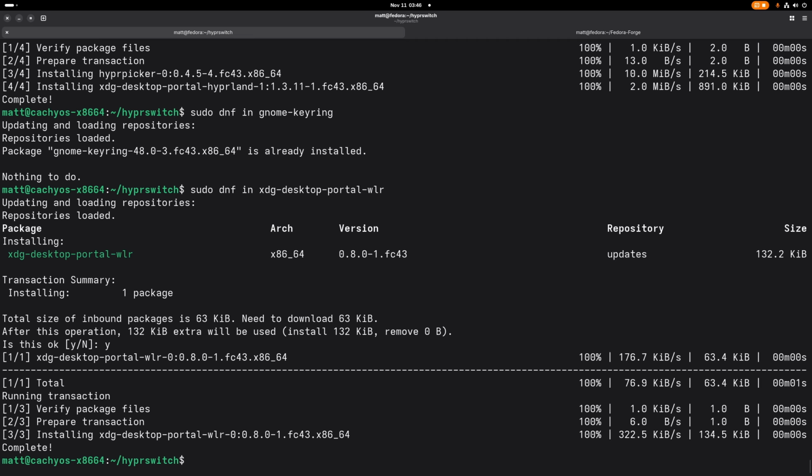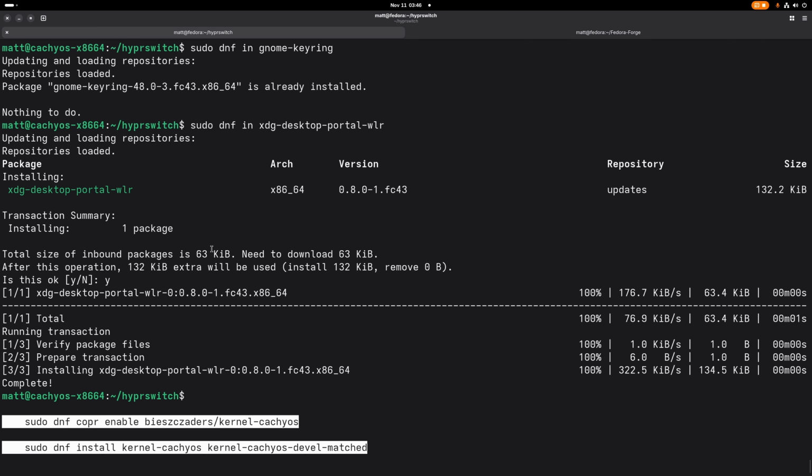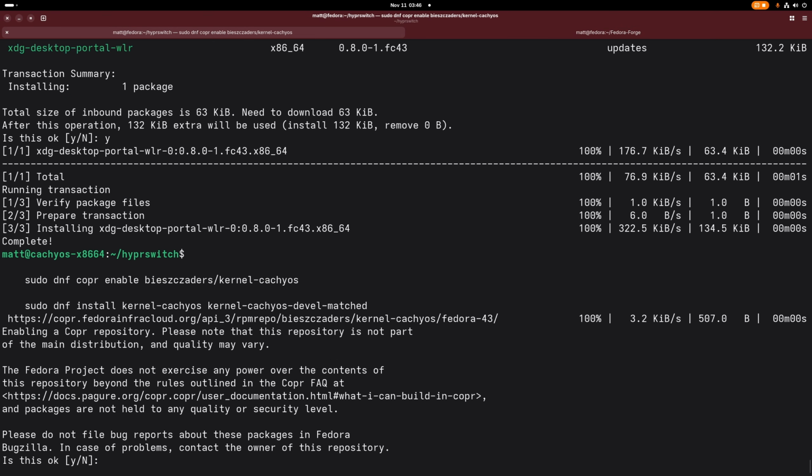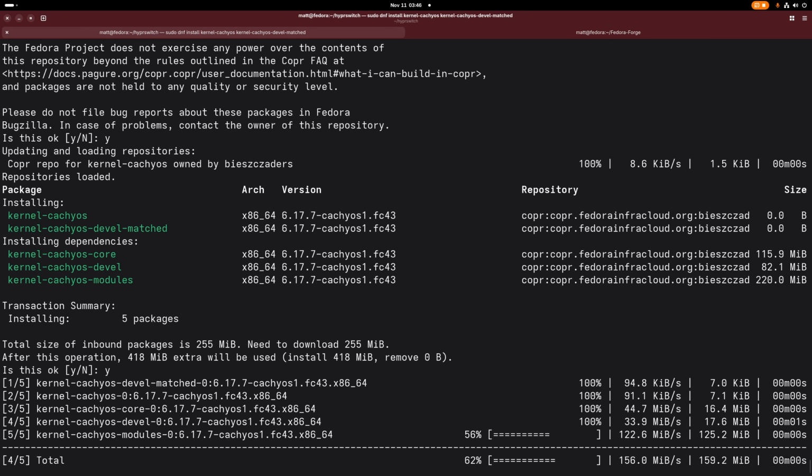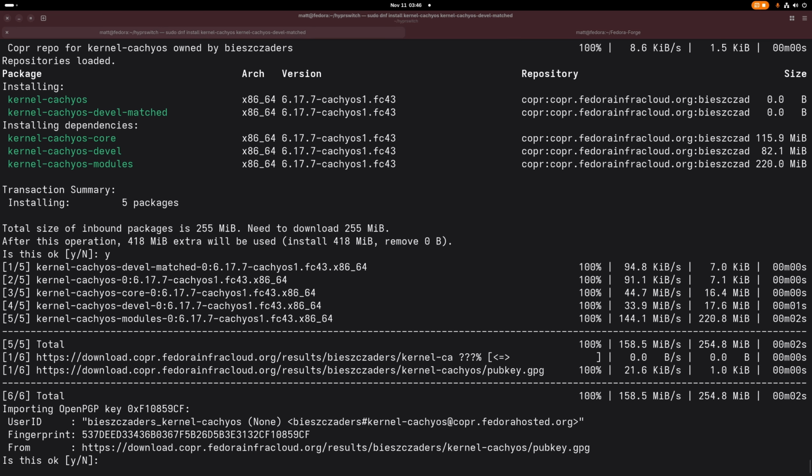So yeah, what I'm gonna do is I'm gonna install the CachyOS kernel real quick. Just like this. Okay. And then I'm going to be installing CachyOS settings.